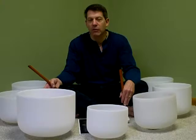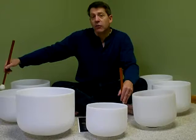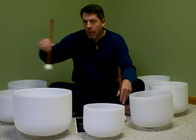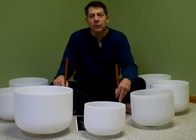The next bowl I'm going to play is the A bowl. The A bowl is for your third eye, which is tied to your intuition — knowing what the real truth is in things. This is a good bowl to play to begin a meditation. It instantly calms that center part in your mind, brings you into focus and the clarity that you can go on with your meditation.